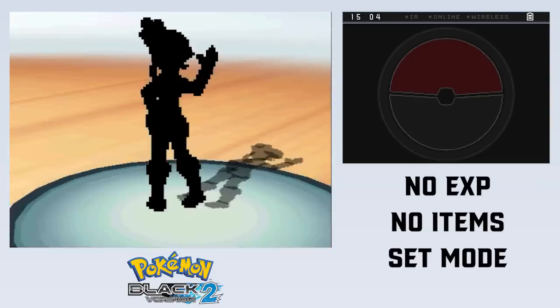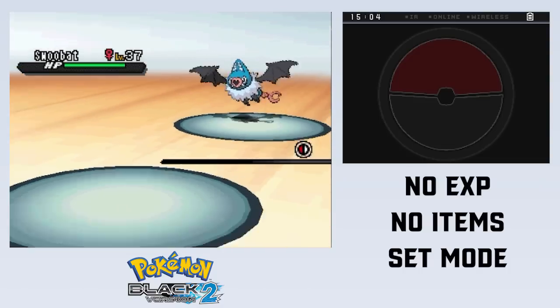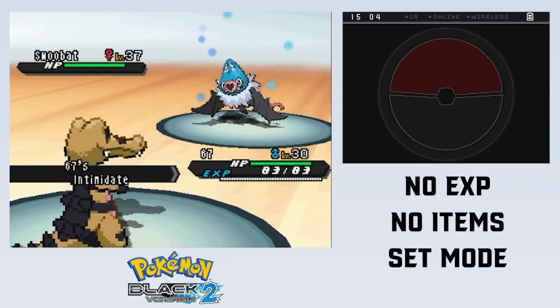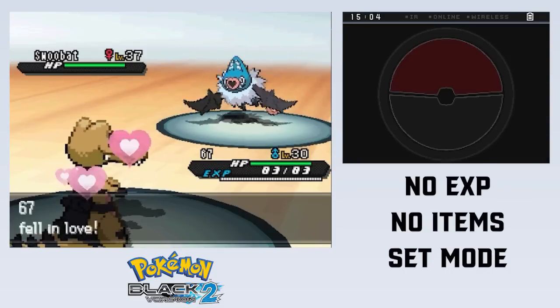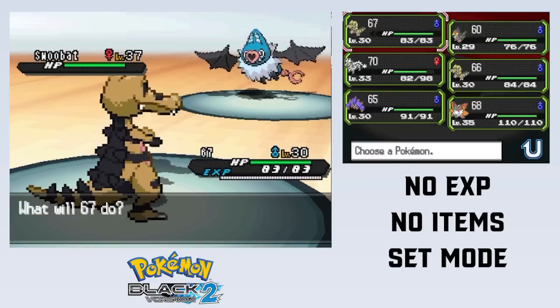I lead off with Krokorok to intimidate her Swoobat, which surprisingly only has physical attacking moves. One of those is Acrobatics, a 55 base power move that doubles in power if the user is not holding an item, which Swoobat isn't. Swoobat uses Attract on turn 1, meaning Krokorok has a 50% chance of not moving every turn that it's out. It gets immobilized, meaning the Crunch doesn't go off.